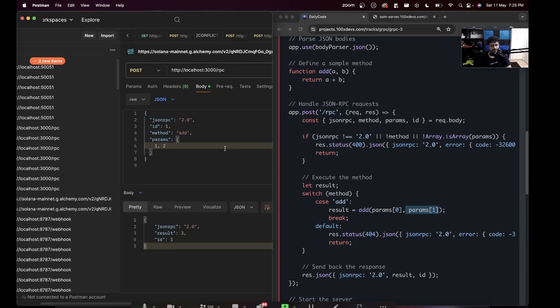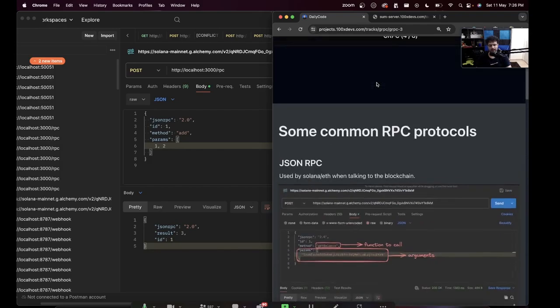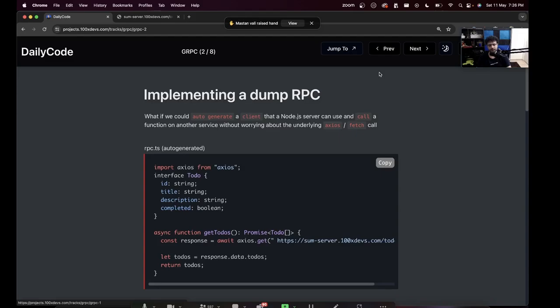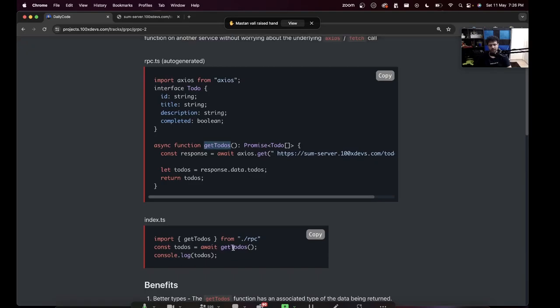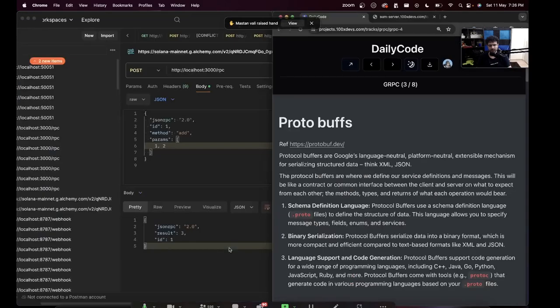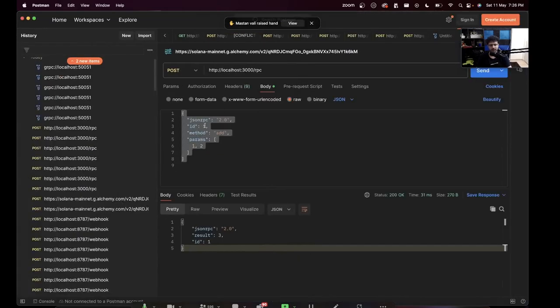Yes, but technically this is an RPC. How? This follows a certain format. If somehow I exposed all of these functions, right? I wrote in a file, here we have an add method that expects 2 numbers and a subtract method that also expects 2 numbers. Then a client like this can be auto-generated. A sum function can be auto-generated, which under the hood sends the request and gets back the response. And you can simply use await sum rather than worrying about all 4 of these things. I have to send a method, ID, params, and so on and so forth. So that is how you would follow the JSON RPC format.